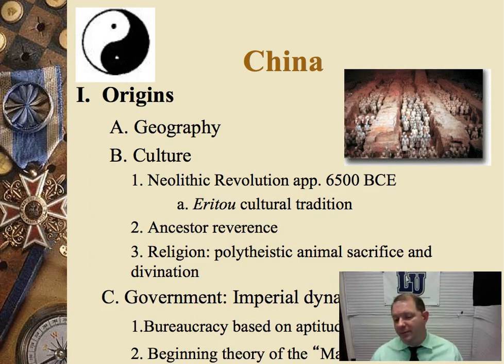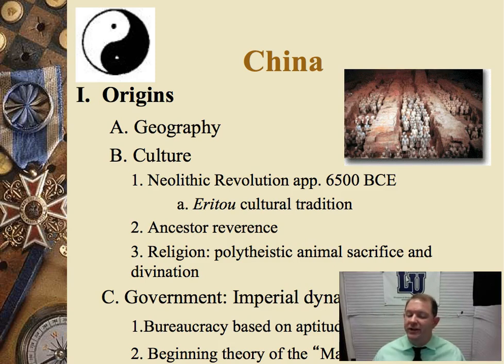Now, if we start by taking a look at the culture of China, what I've tried to do is identify a few particularly monumental or thematic cultural traits. First and foremost, we have our Neolithic Revolution taking place in the year 6500 BCE. This is when the Chinese first settled down and began to farm. We have the Yangshao cultural tradition, which is our basic prehistoric cultural tradition of China.